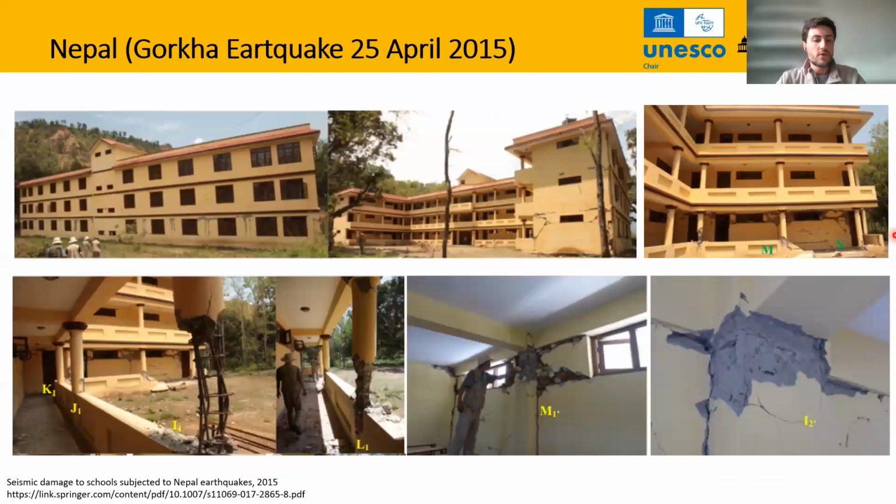And this happened all around the world. You can see here in Nepal also, we can see a lot of short column damage, in which we have these infill walls restraining the movement of the column, but we have some damage located in here. You can see this effect also in this other picture, and even in this one, in a column that is located in an external axis. A lot of in-plane infill failures, as you can see in here and in these cracks over here.